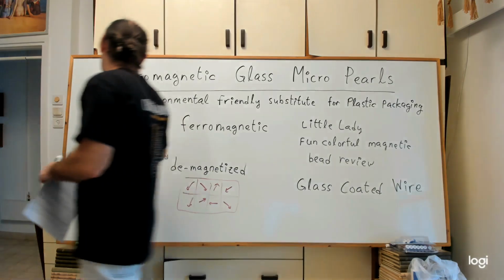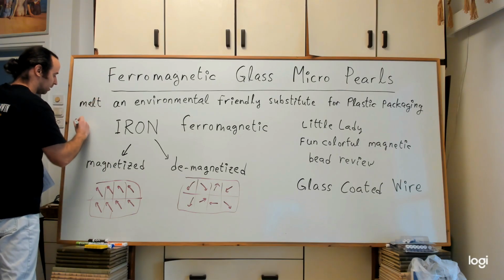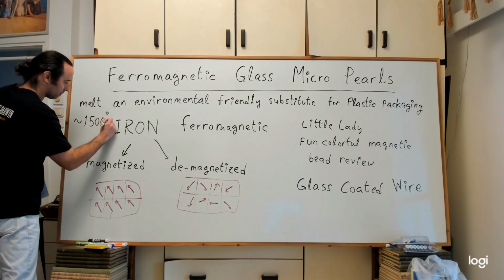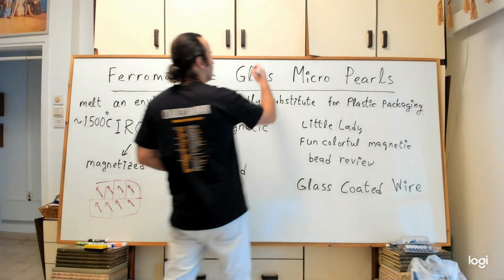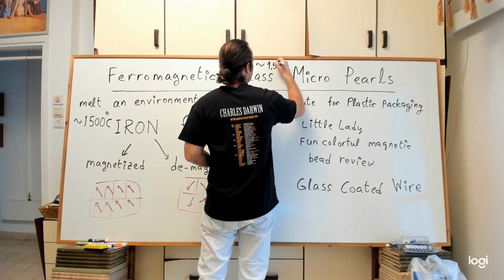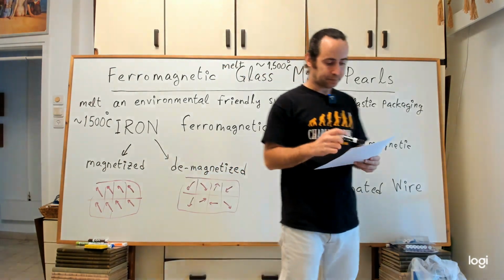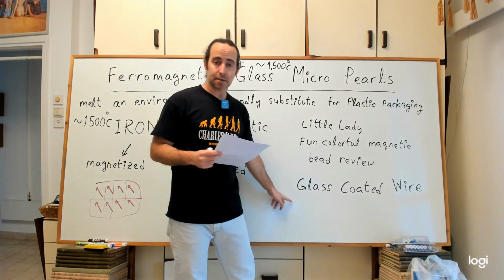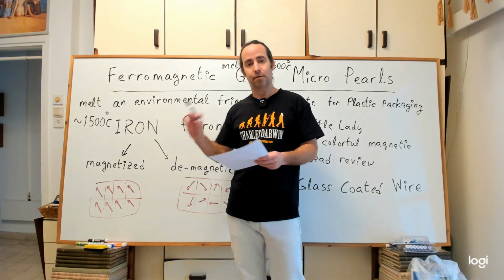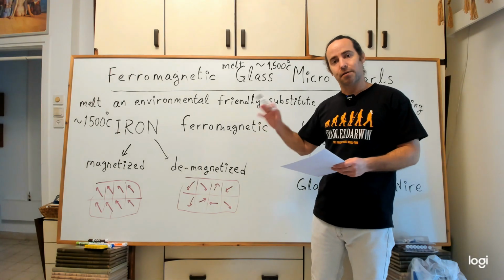Iron melts at about 1500 degrees Celsius, and glass also melts at about 1500 degrees Celsius. So it's about the same, but like you see, it's possible to coat metal with glass, and you can play with the parameters of the alloy to make it higher or lower if you need, and also with something that you add to the glass if needed.